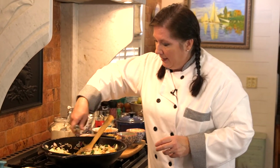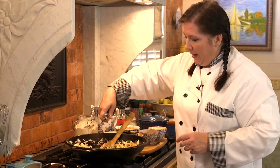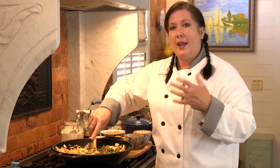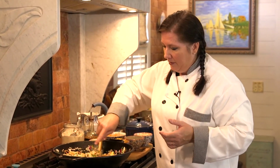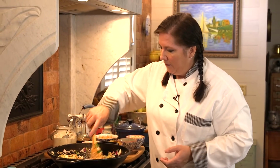So we're going to add, it's going to be about 3 tablespoons all total. You can kind of eyeball it, stir that around, and then that's something you can also add after. Once you plate the meal and everybody's enjoying their fried rice, you can add more soy sauce at that point. All right, we've got that all mixed up.